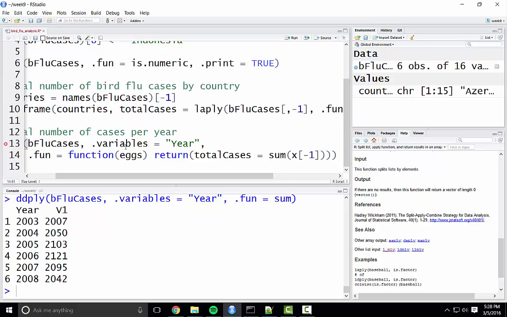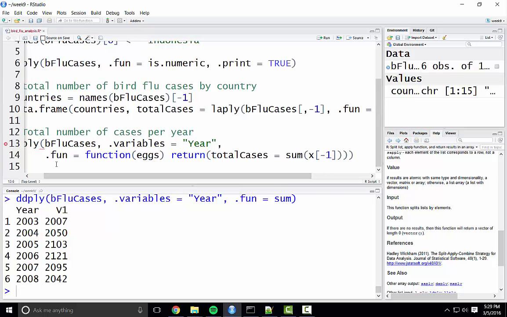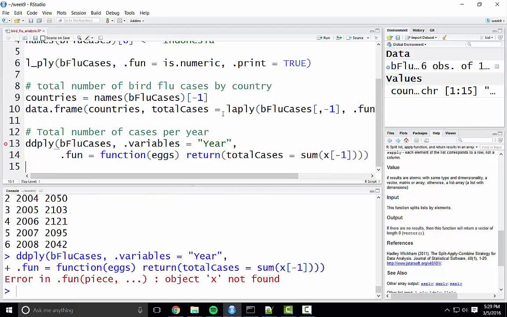But I need now a one to go with, yes, you can't really see that there, it's not quite wide enough. But that extra parentheses there is matching up with the one for ddply. So, oh, of course, object x not found, right? So here the thing is asking for x, but I defined that in our function as eggs. So I'd better change that to eggs.